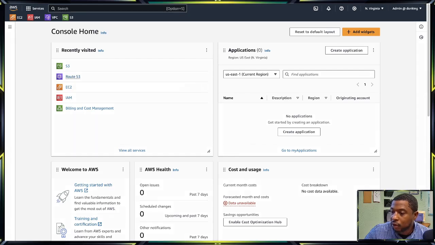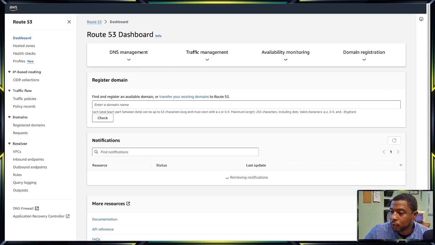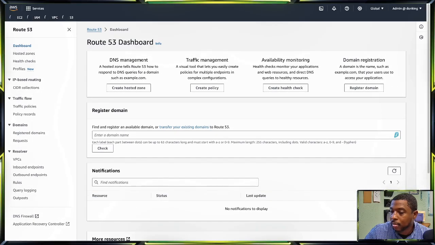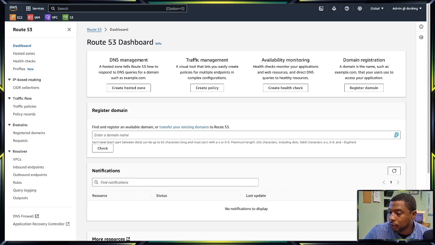If you did want to launch a static website, you can use Route 53 to get your domain name. We're not going to do that. We're going to use what they have present currently in S3. Route 53 will allow you to register domain names, hosting, all that great stuff. We're not going to do that in this video, maybe in a later video. Let's keep it simple, plain, and straight to the point.